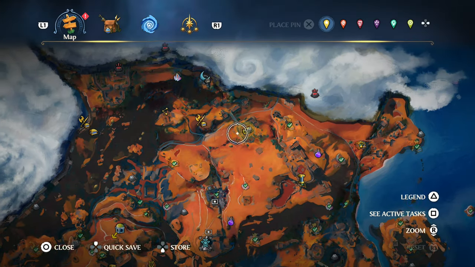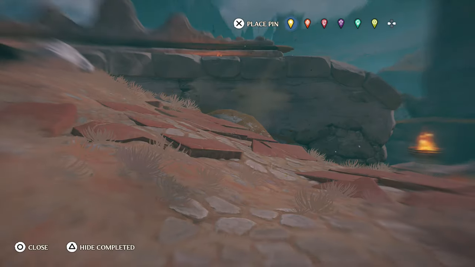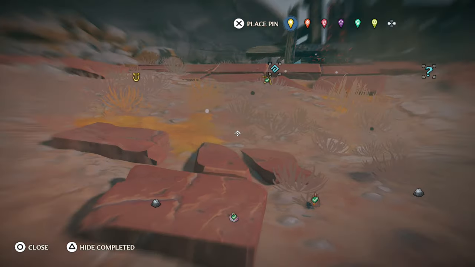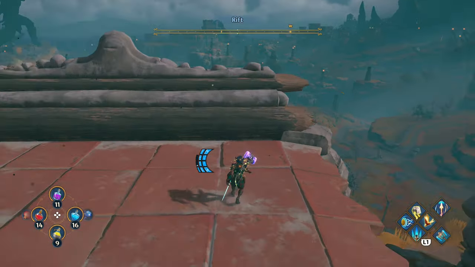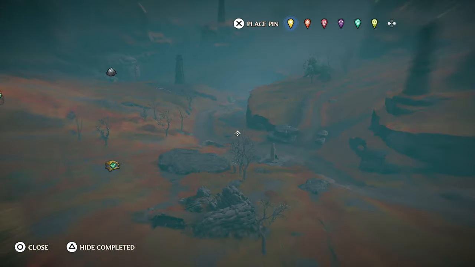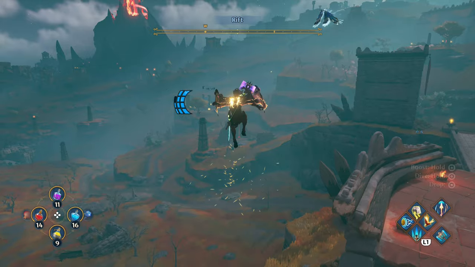So that's done. Let me open up the map. I guess we'll do that guarded chest next. It's a big wide open area over there without anything in it. Really? Seems a little odd. Oh wait, no, that's where I'm going. It'd be over here. Here, let me just get some height so I can see it. Just seems odd that there's nothing over there, but yeah, I guess there is nothing. Look at that. All right, so that our chest? That is our chest.